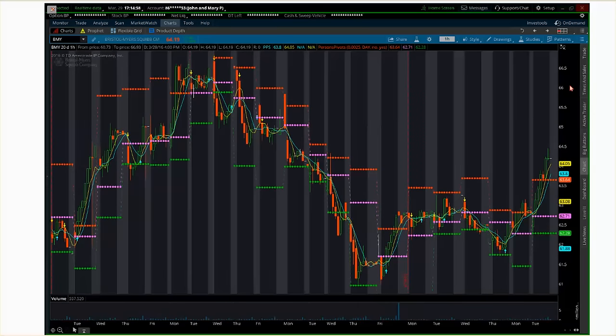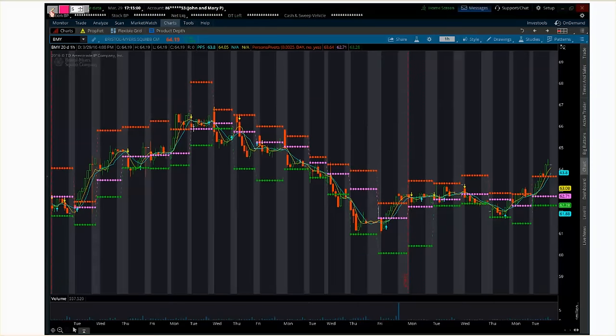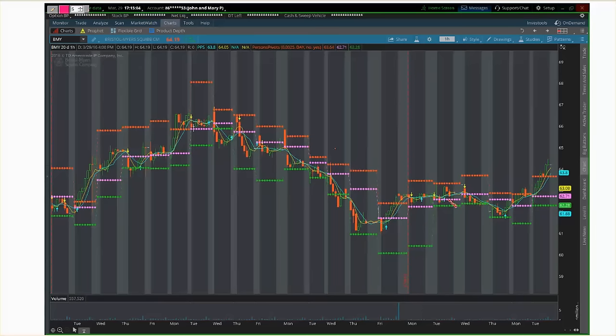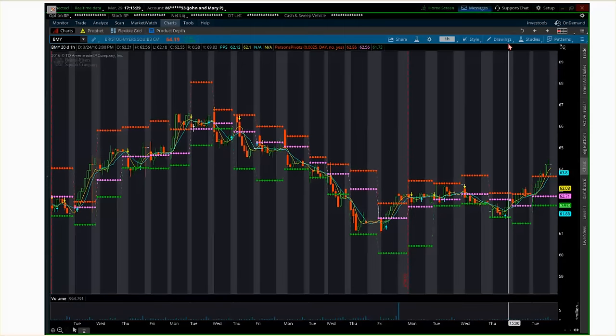If I click on 1 hour, now I've got a 60-minute chart. I have a 60-minute chart with daily pivots. Basically, Person's pivots gives you a predicted range of support and resistance. And based on the trading session, like yesterday, it predicted that today was going to be a bullish mode. How do we know that? Because the green was higher than the prior day's green, and the red was higher than the prior day's red. All right, so that doesn't help you for discovering longer-term analysis.